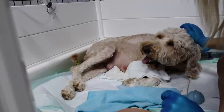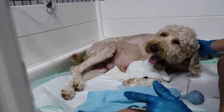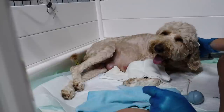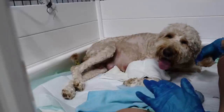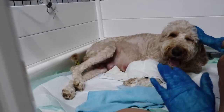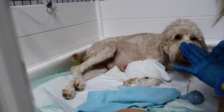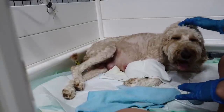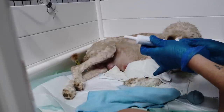That puppy did not come out with a placenta, so I do have to make note of that. Because if she doesn't pass all the placentas, I will give her a shot of oxytocin tomorrow to pass the rest of them, so she doesn't get an infection. But that was a big puppy also, and she really struggled with that one, so I'm hoping that stretched her out so the next couple are not as hard for her to get out. I'm also going to go ahead and give her a smidge bit of calcium. Not much, just a little bit.